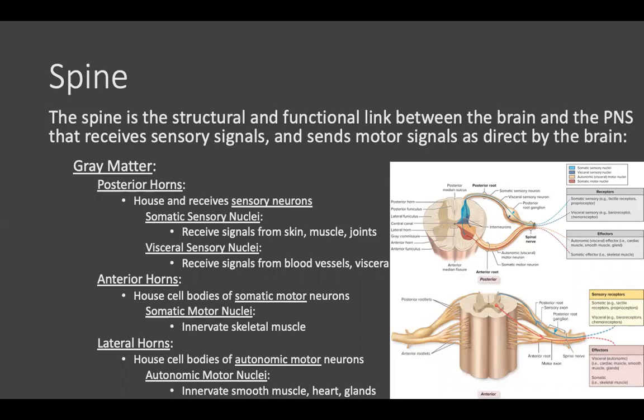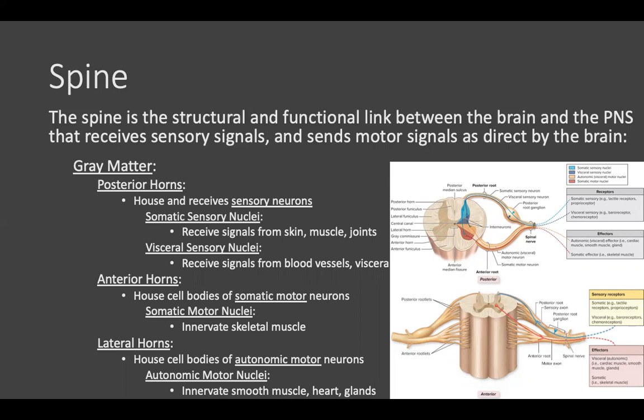And those horns are going to be important because they, again, are going to be receiving sensory information at the posterior side. So again, the posterior horn is the posterior part of the spinal column. And as we just said last slide, that posterior spinal column picks up all the sensory information. So that will give us all of our somatic, like I said, from the skin and muscles, and all of our visceral. So again, all things of our organs and internal regulatory processes.